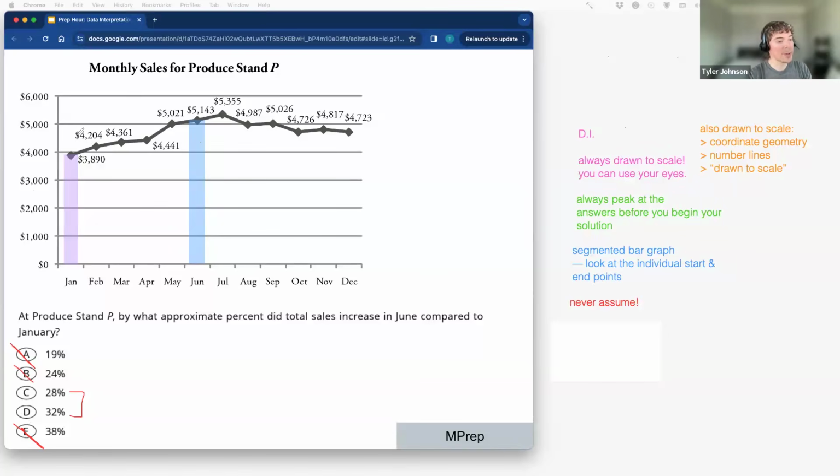And something like that, I may not always be able to visualize. And that's where it's important to know the percent change formula. So estimation will get you far here. A 50-50 is never a bad situation to be in. But to actually get the right answer, I think I might go ahead and do that calculation. So I subtract, starting with my new value where I end up, 5143, subtract the old value where I started, and then divide everything again by that old value. And that's going to get you 1253 divided by 3890, and that'll be 32%.